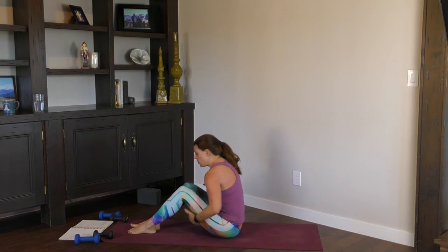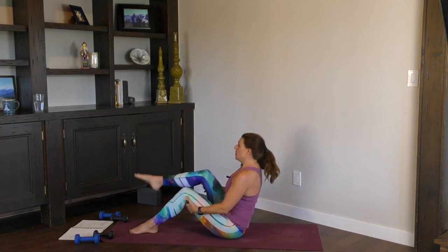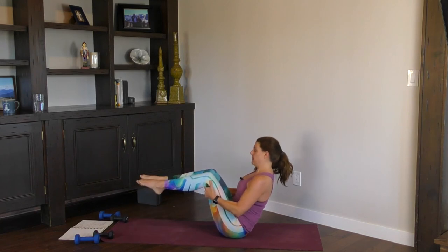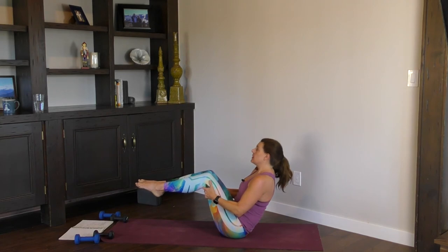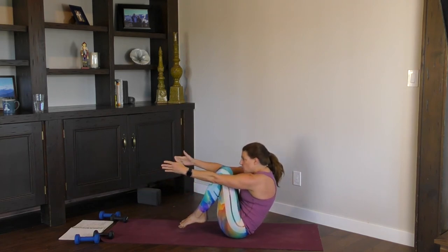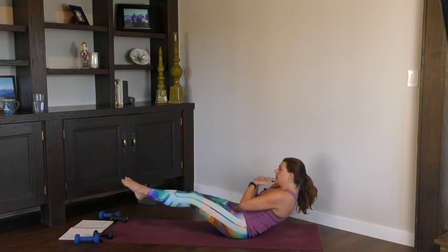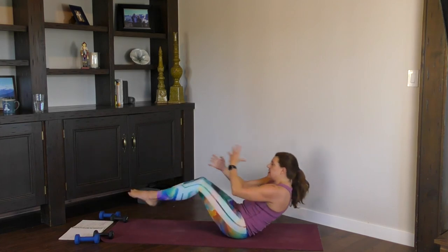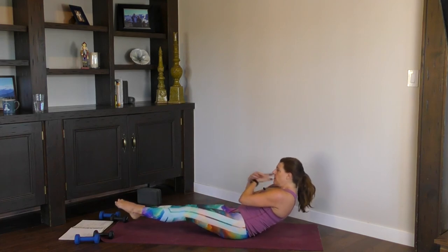So set up boat, make sure you're on your sit bones, hands underneath your knees, shoulders back and down. So what I want you to avoid is this, right? Chest is lifted, all right? Lift the right leg, lift the left leg. Lower back issues, stay right here. No need to do the kickouts. If you wanna do the kickouts, you're gonna bring your knees to your nose as you reach forward, okay? And then press it back. Inhale, reach, exhale. Bring as close as you can, contract the core.